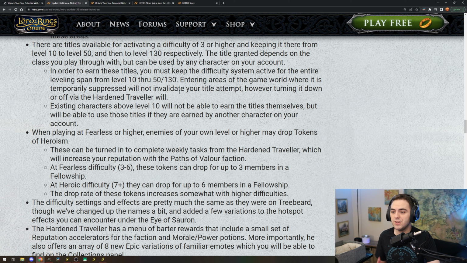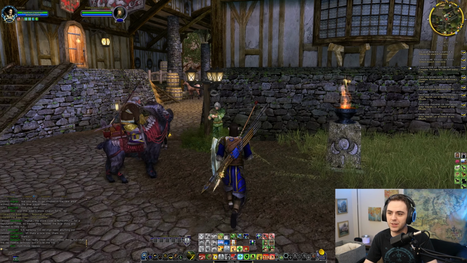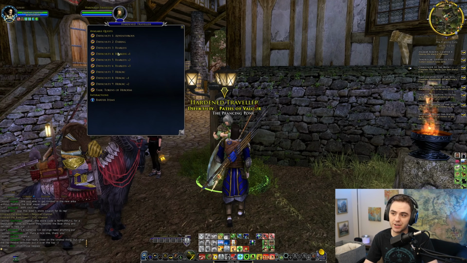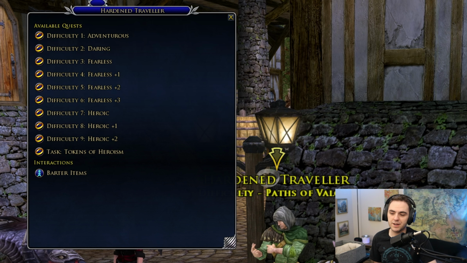Now, I did mention that these titles are actually unlocked account-wide, and they do depend on your class if I remember correctly, but existing characters above level 10 won't be able to earn these titles, just as a note. And just for reference, here I am outside the Prancing Pony in Bree, and here's the Hardened Traveler, and here you can see the difficulty list up to difficulty 9, which is just called Heroic +2, and at the top there is tier 1.